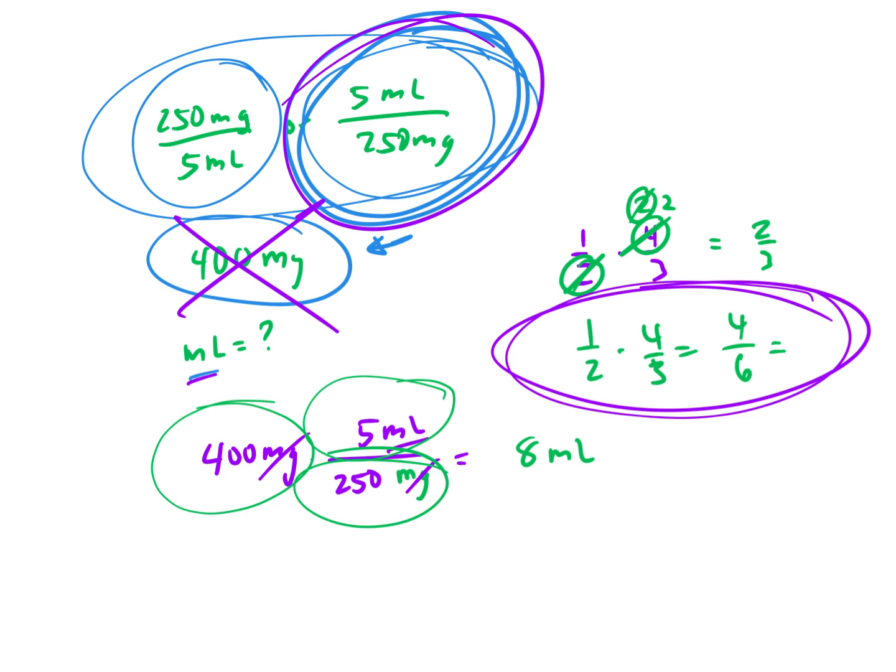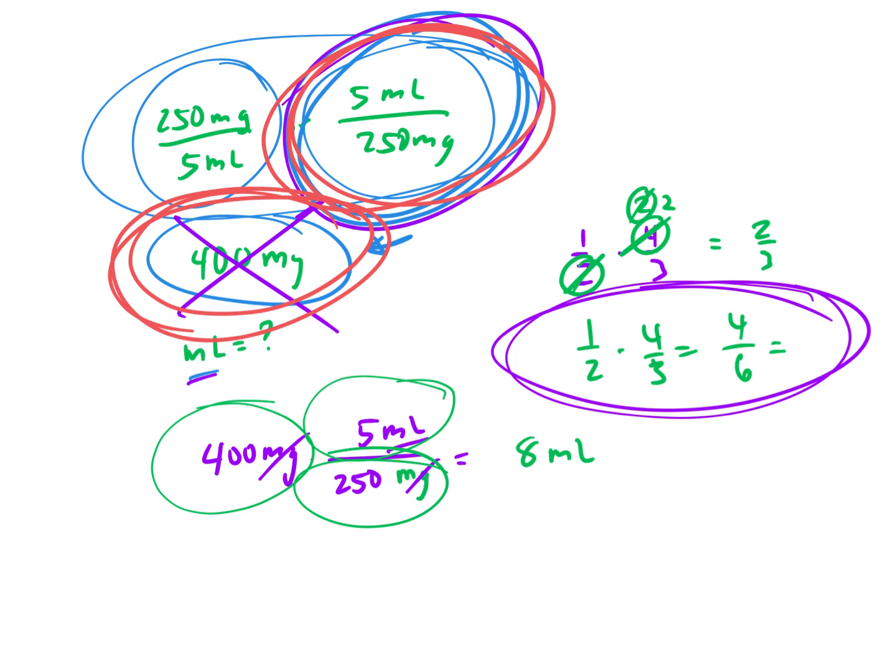Is my sig fig okay? How many sig figs should I end up with? Should I use this number for sig figs or this number for sig figs? Go ahead, Parker. Would you use the 400 because the 5 over 250 is just a conversion factor? And conversion factors have how many sig figs? Infinitely many. Okay, but in this case it wouldn't matter because there's one sig fig. How many sig figs does 400 have? Just one. Remember, those zeros are not significant because there's no decimal. You with me? Okay. So our answer should have one sig fig. But yes, we'd use the 400 to determine how many sig figs. Are we good?